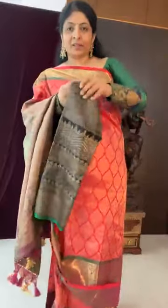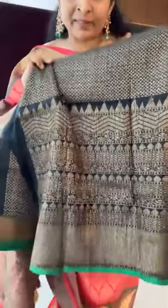And this is the brocade blouse piece. So the blouse has zari throughout. It's a complete brocade blouse piece. So it's going to give a very grand look when worn.